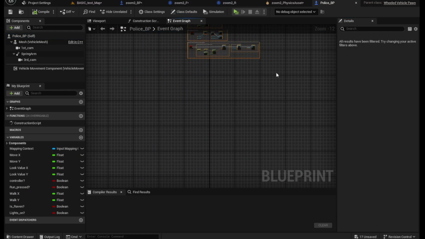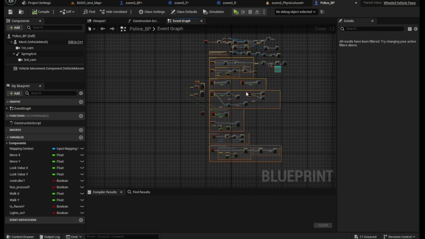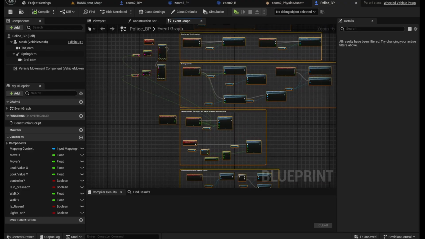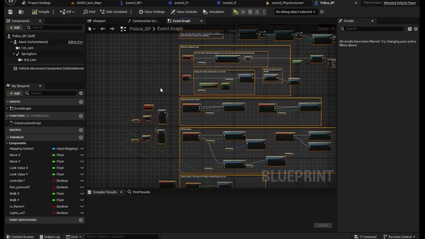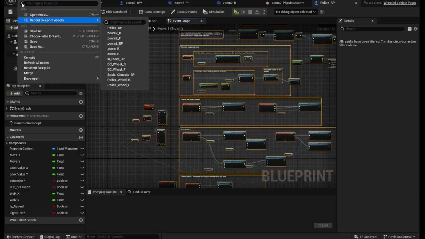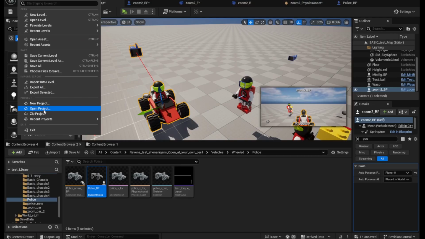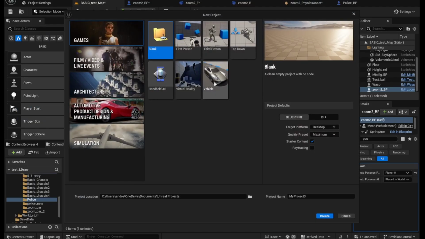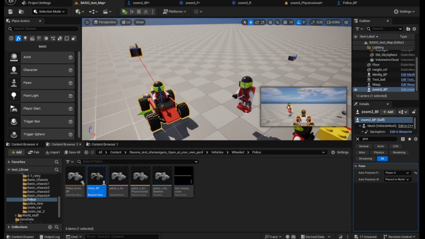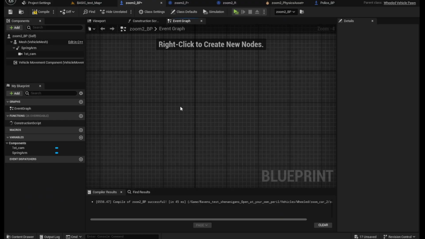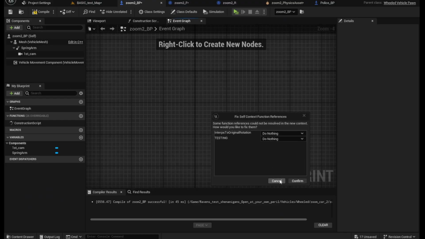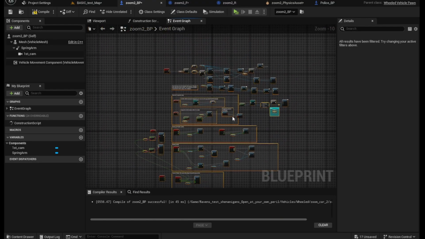another working model. All you need to know about this is that the majority of it is just copied over from the template. If you go to create a new project and you choose the vehicle sample, it's the same controls. So you can copy those over. You just have to apply them to your vehicle. So I'm going to paste these. I'm going to have to correct some stuff.